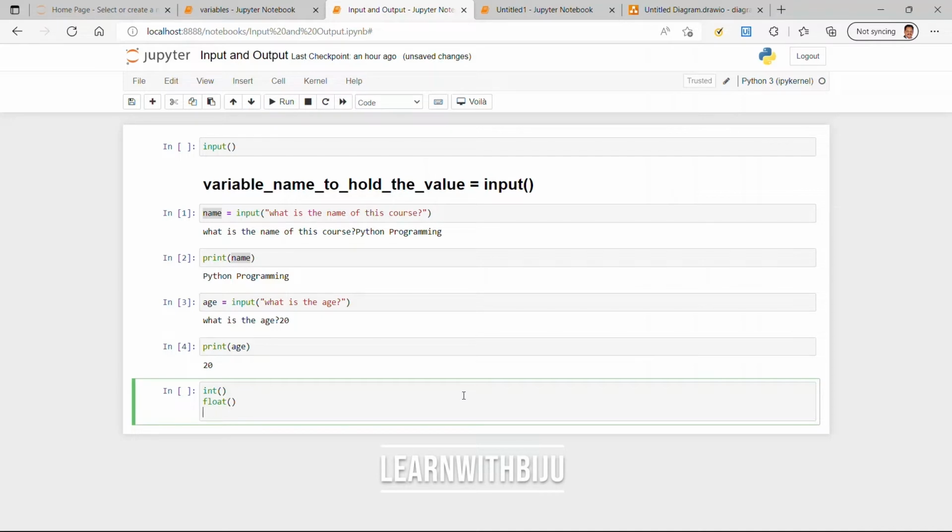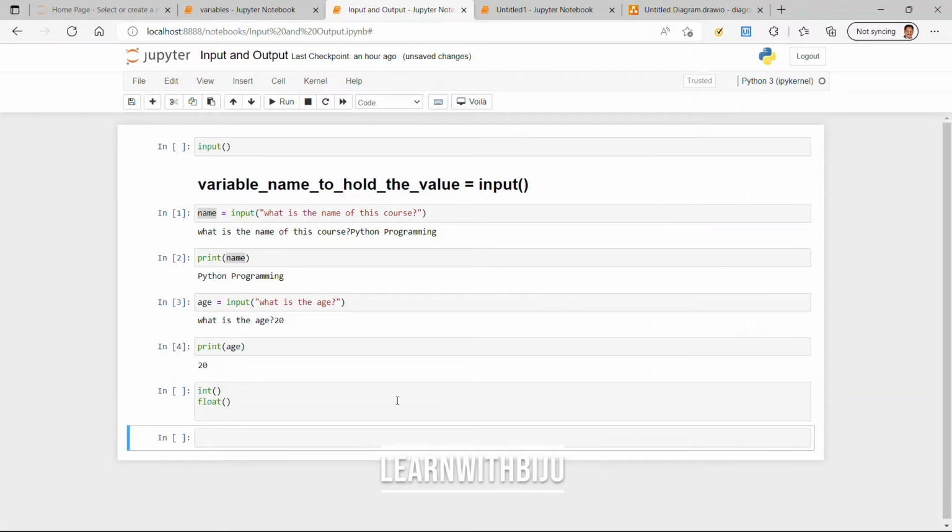Let's try an example. Age equal to int of input, enter the age.